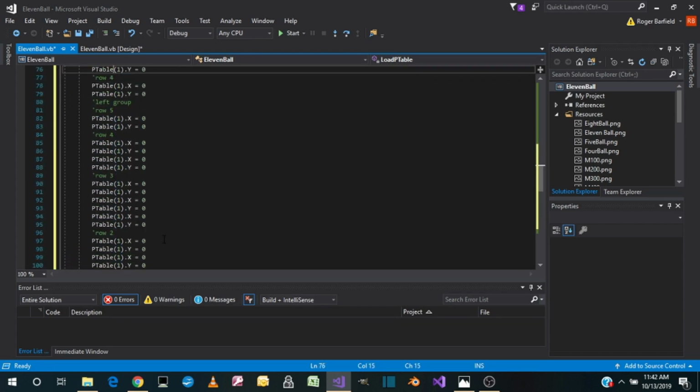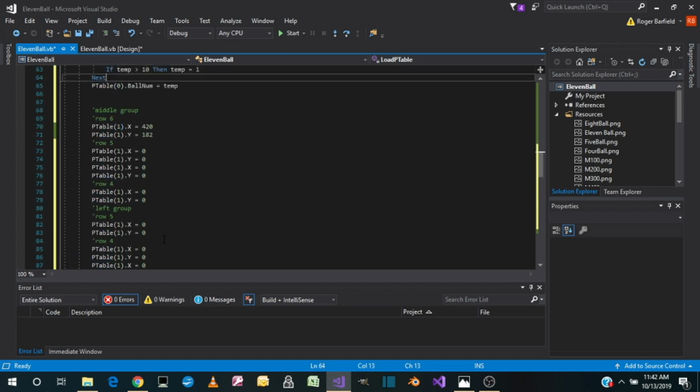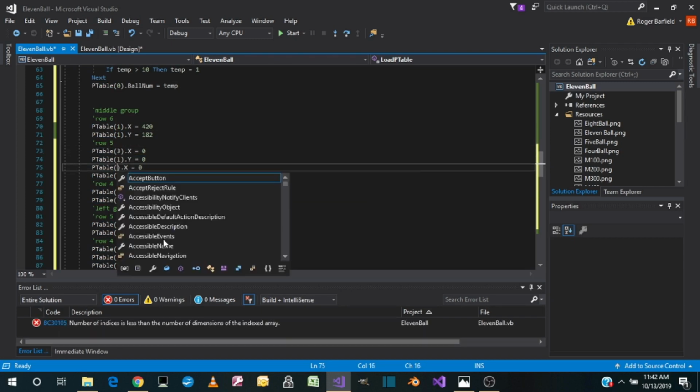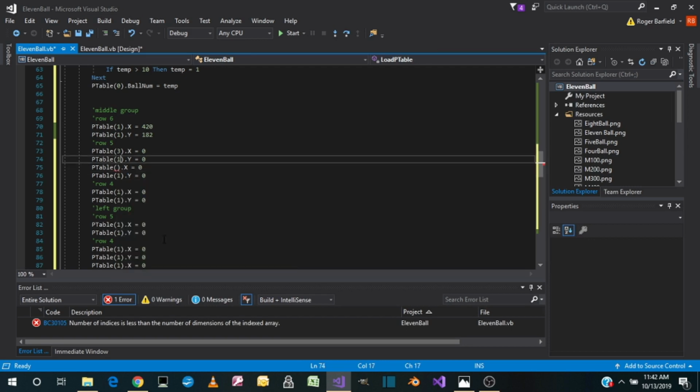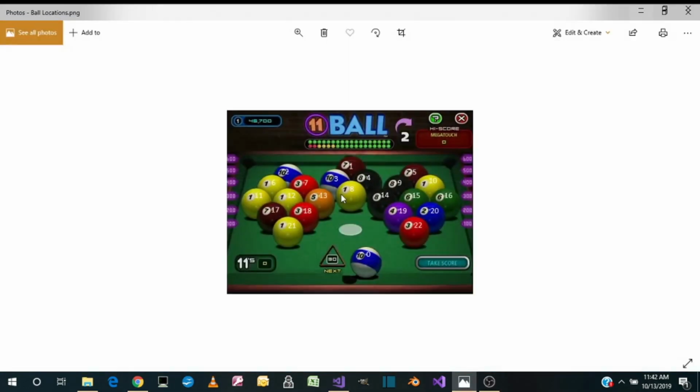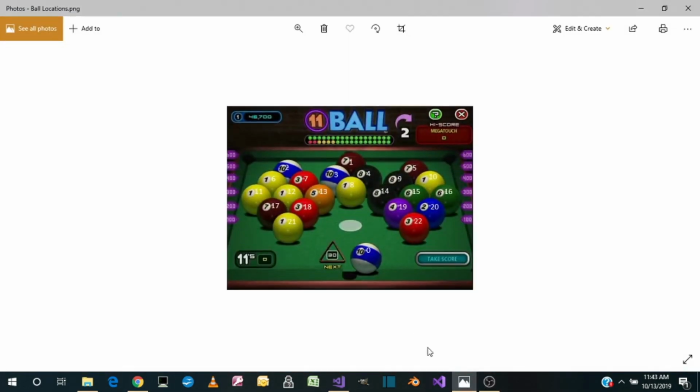Okay. Let's get the right ball numbers or location numbers. That's 1. Okay. 8.